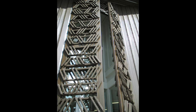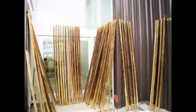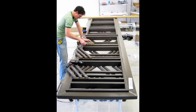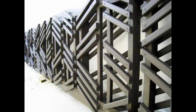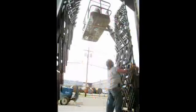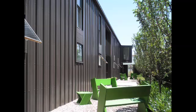The monumental shutters, we built in-house. It was a riff on split rail stacked fences, common to the region. So it's really just 2x2 lumber fastened to a steel frame. This is Dave in our office building the modules. So this is getting ready to install. And so it's really that simple in a way.